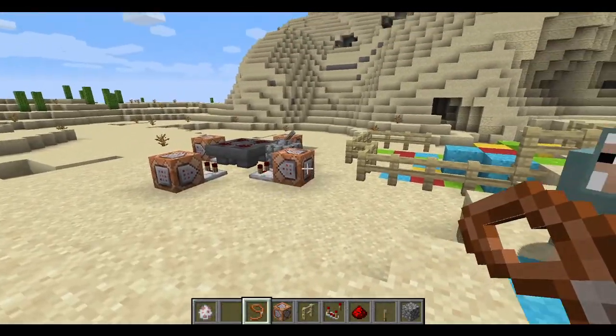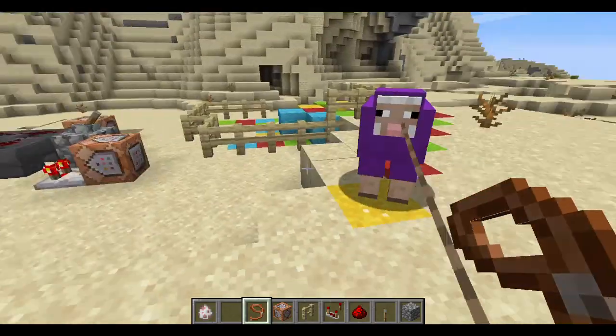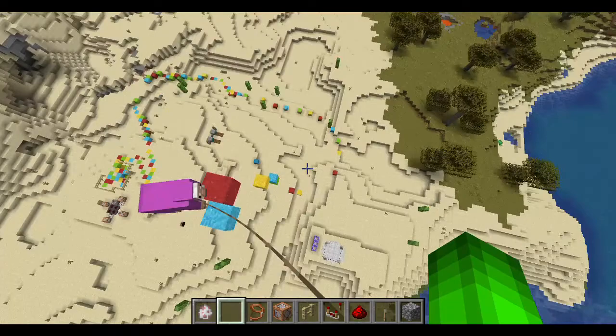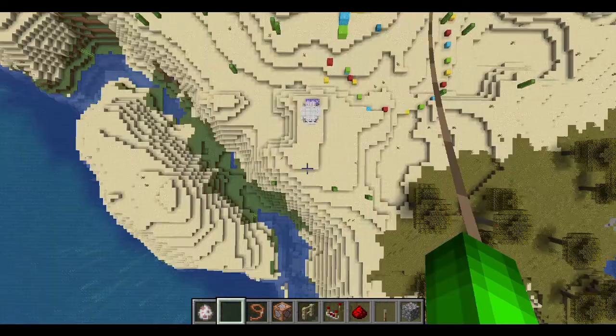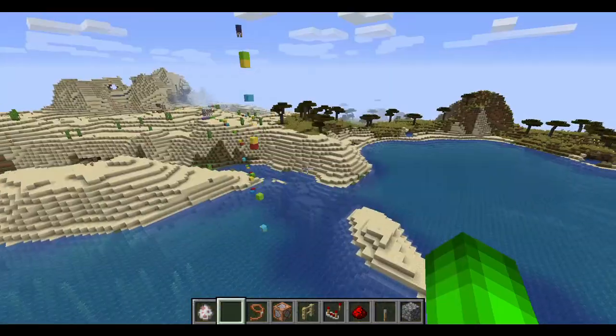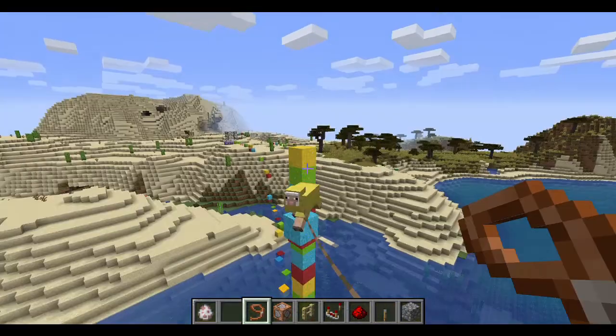Make sure he does not walk on that. Look at this. Look at this. Look at this. Look at this. Look at this. This is amazing. Okay, game's glitching. It was glitching for a while. But look at this.